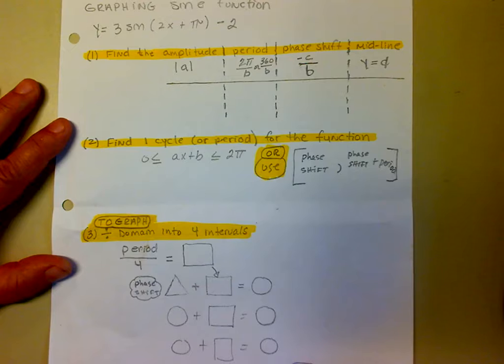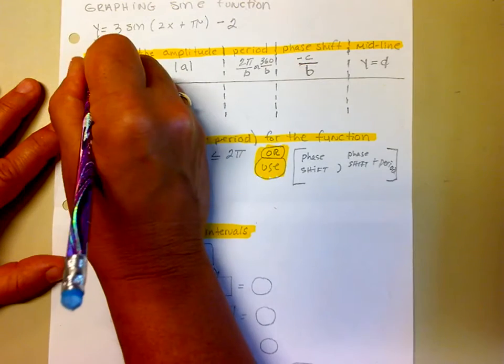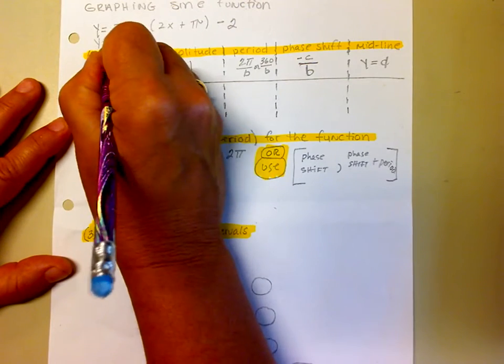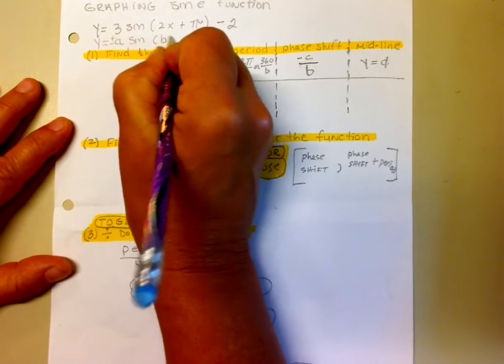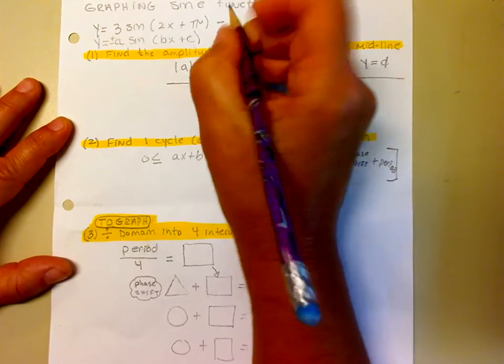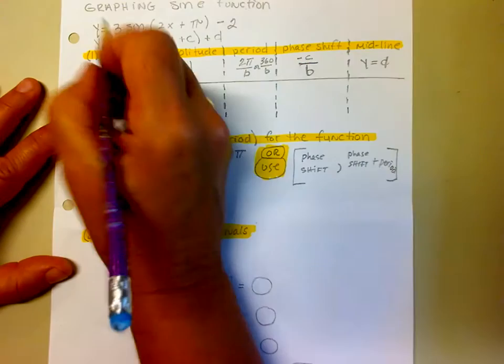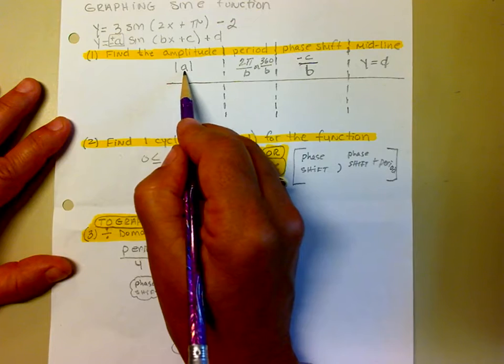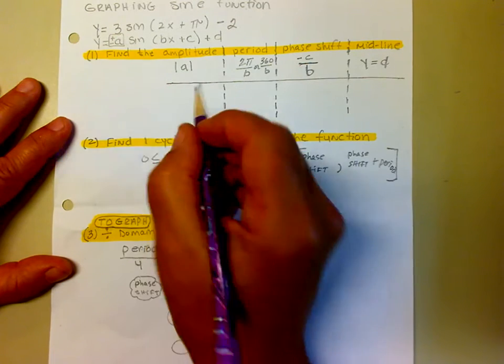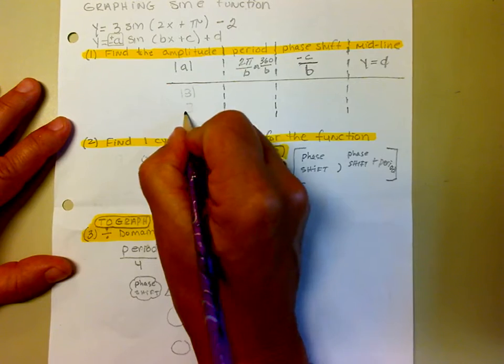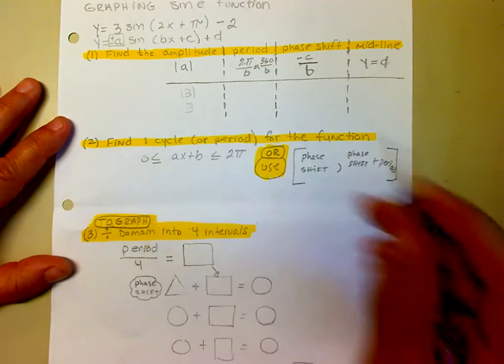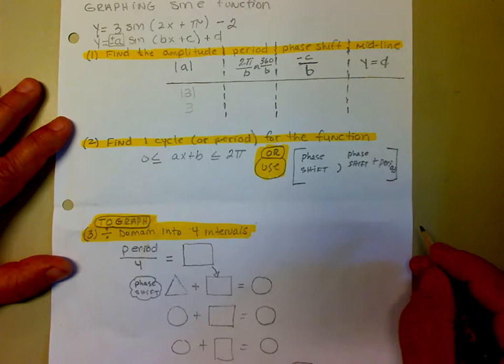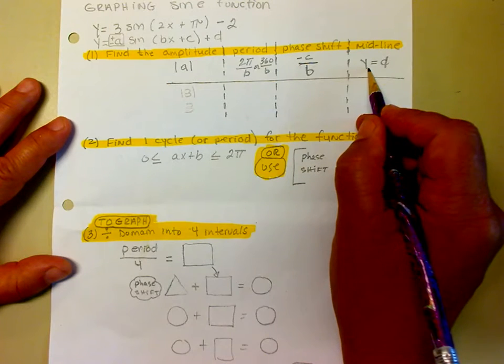The amplitude is essentially how high from its midline that the sine function is oscillating to a maximum and a minimum. So the amplitude is defined by y equals a plus or minus the sine of bx plus c plus d. So this a value is where we would find our amplitude. In this case, it's the absolute value of 3, which is 3. So that's its maximum and minimum value from its midline, which we will find shortly here.